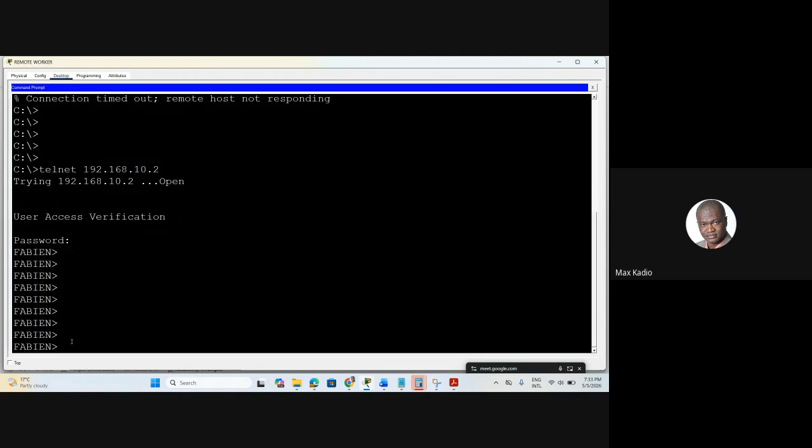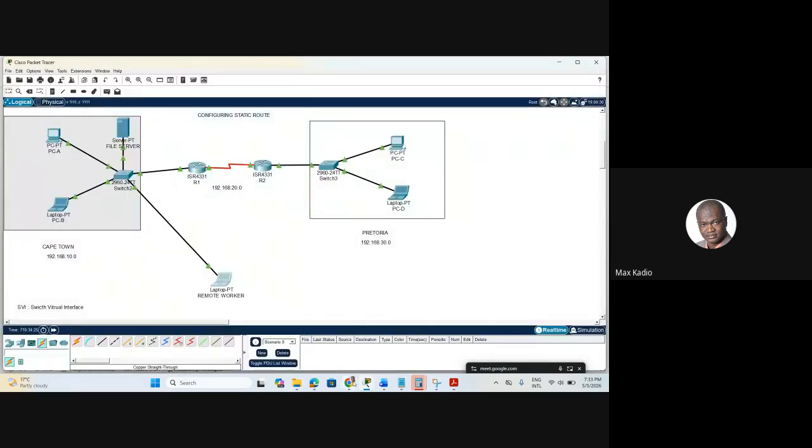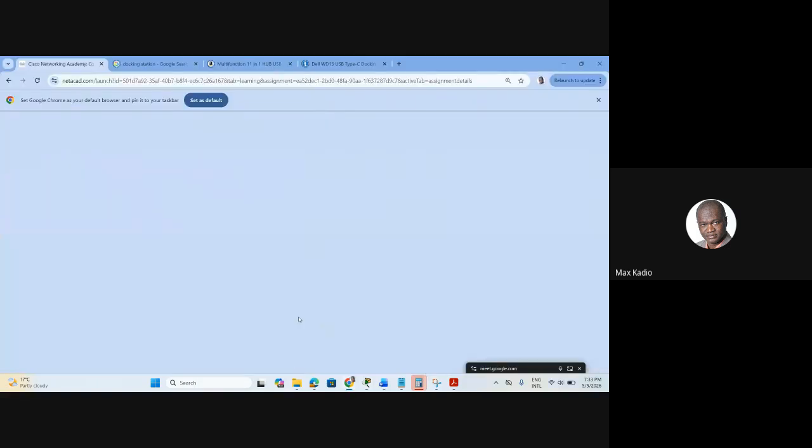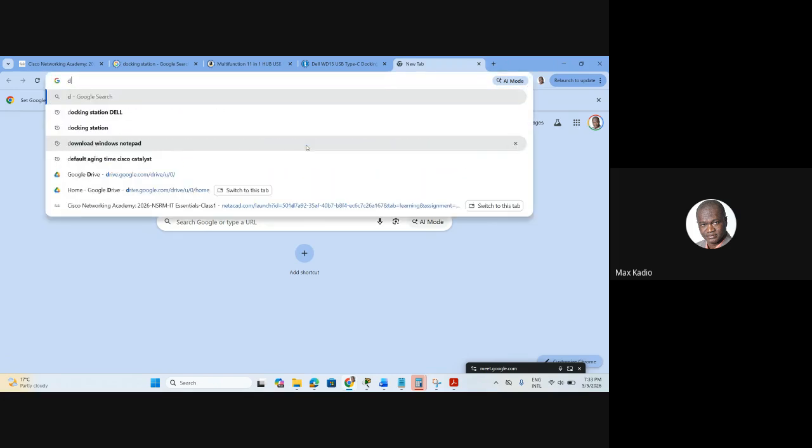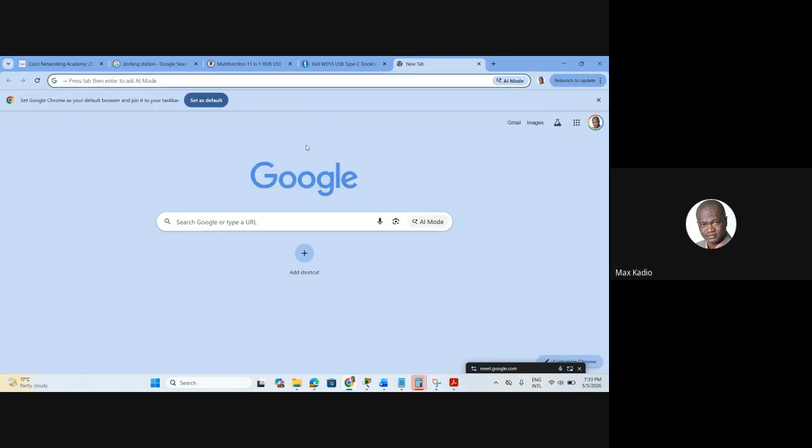This one is a command line, but we also have a graphical option like this one. So remote network, last time we did study RDP, remote desktop.